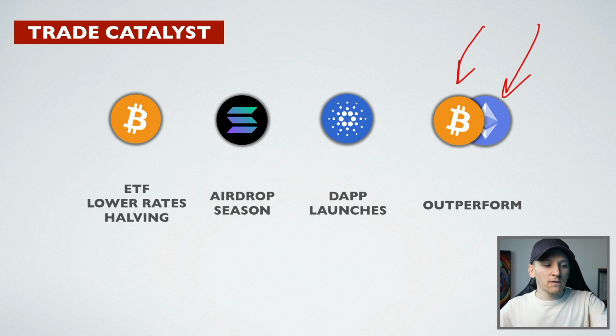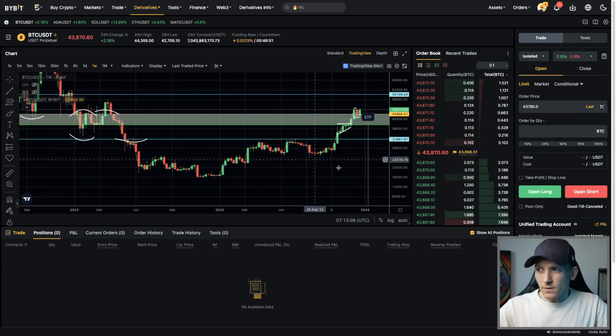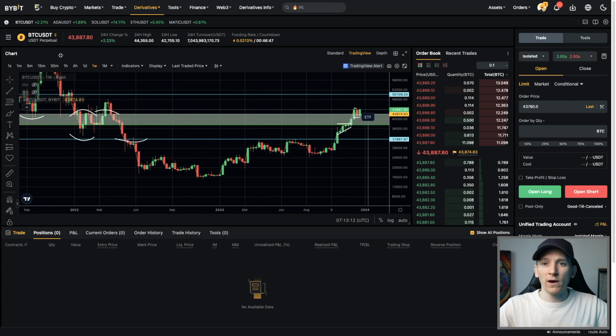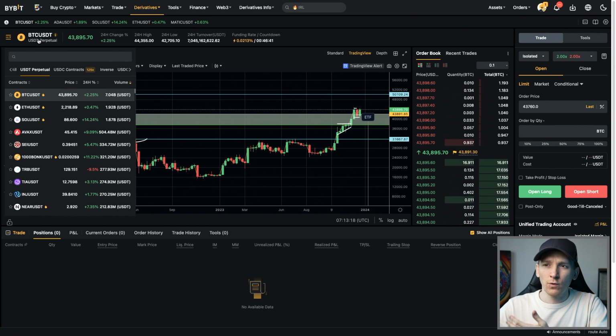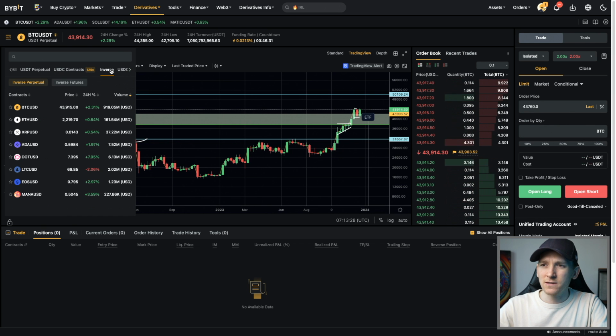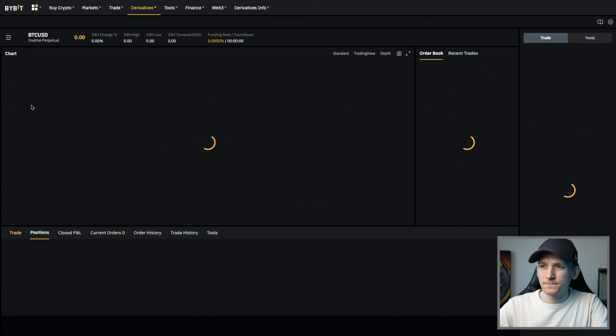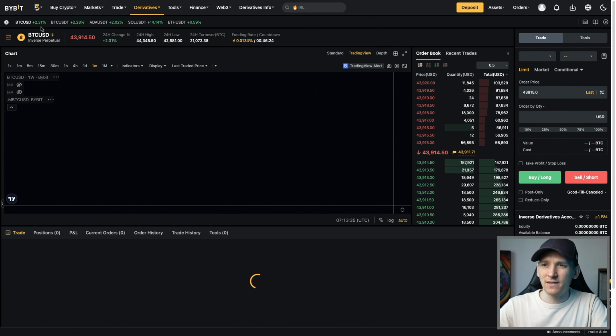Another way of doing things a little bit more professionally is to use something like futures, where you can actually use one of the assets to collateralize a short position in the other. The way that you would do this is to go to a futures trading protocol. You can use centralized exchanges, you can use decentralized exchanges to take these positions. So what you can do here is actually do an inverse. So we're going to trade that, and then we're going to trade BTC like this. We're going to trade ETH actually.